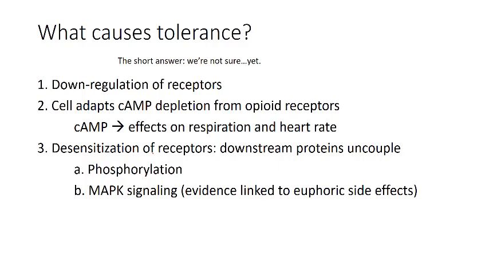The third explanation, which we don't know a whole lot about yet, is that receptors may desensitize with time, or the downstream proteins may uncouple from the receptor. The phosphorylation of the cytoplasmic side of the opioid receptor is key. In fact, the receptor can be phosphorylated at 15 potential locations. The identity of the phosphorylated residues, the amount of phosphorylation, and the pattern are key in determining which pathways get activated. The way that MAPK signaling progresses depends on these phosphorylation patterns.